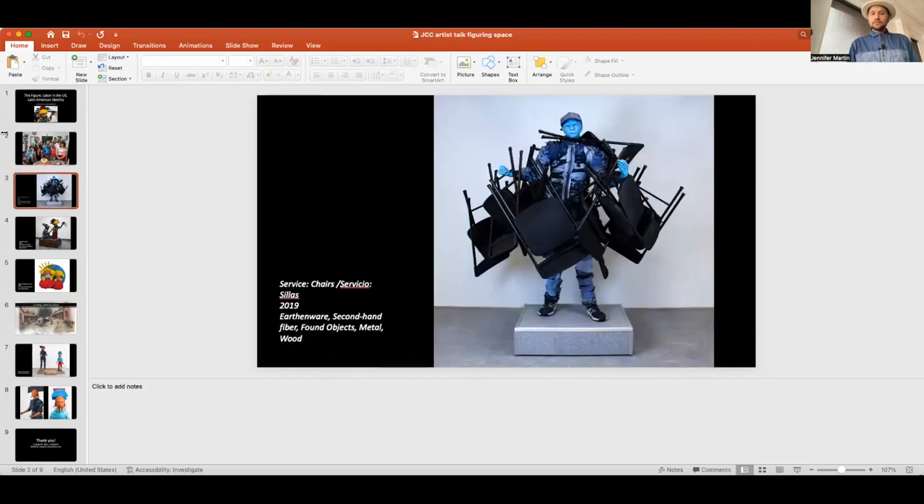A lot of this work started out of frustration. Every time I walk into a building or go down the street, I notice who is doing the labor — depending on the person running the machine or the person in the ditch digging with a shovel. Watching my parents do these labor jobs, I also witnessed the impact on their bodies. No matter who you are or where you come from, that really takes its toll. I started making work especially in 2015 and 2016 when there was a lot of public hate towards the Latin American community.